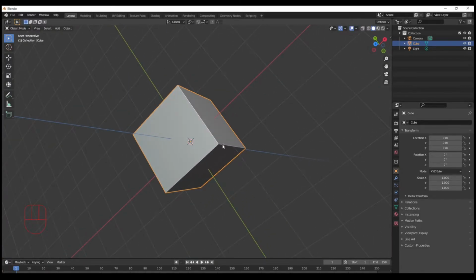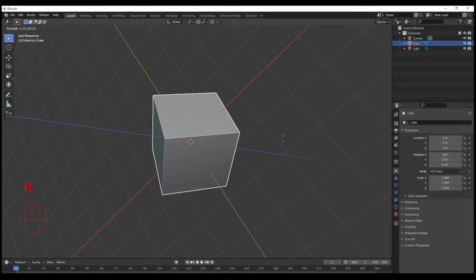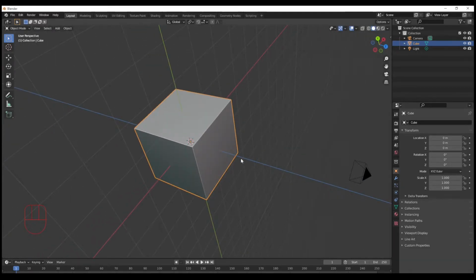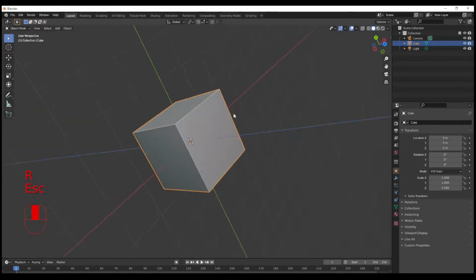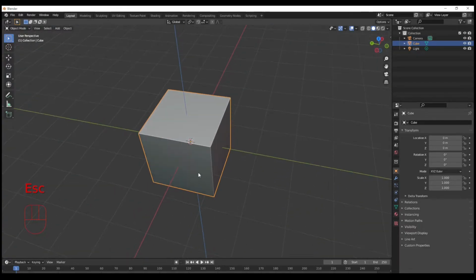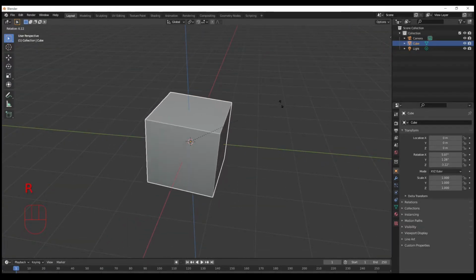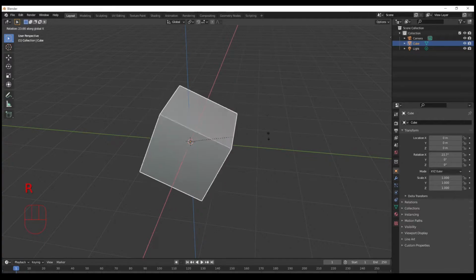So if I bring this up here and hit R, now it rotates around there. If I move it over here like this, it rotates around there. So as we talked about before with our axes locking, I can hit R and then the red is the X. And so if I want to rotate just around the X, I can do that.